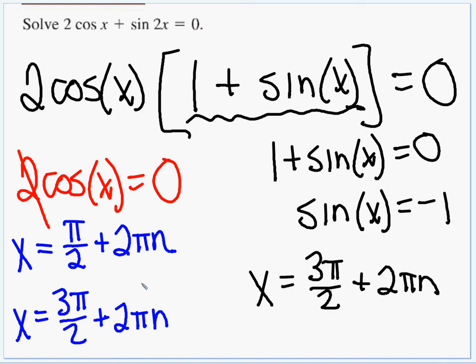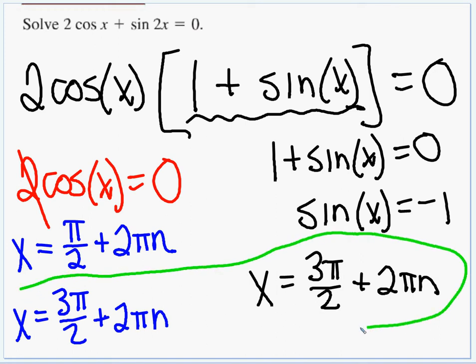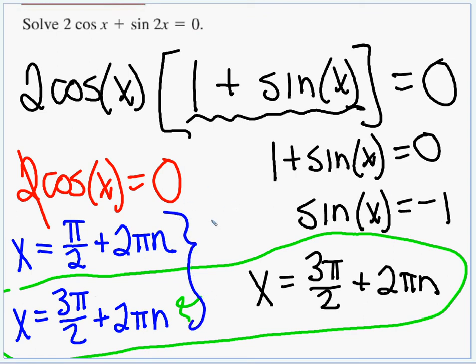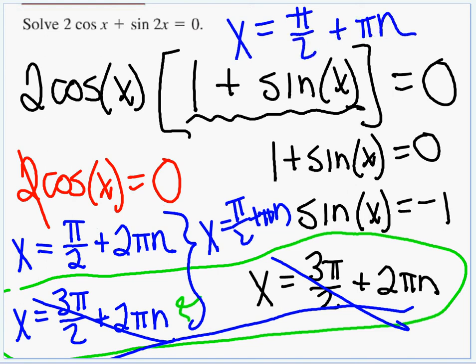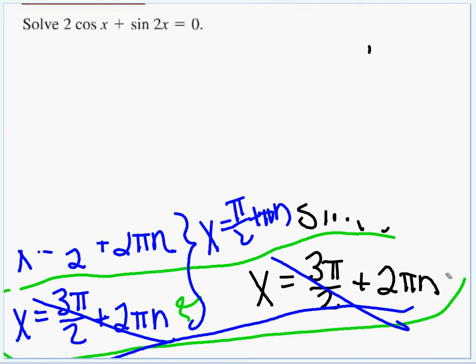Now, I didn't combine the blue angles over here on the left because now I think it's easier to see that this is just overlap. Our second factor is overlapping with this one down here in the blue angles. So when we combine these two blue angles together, we're just going to get x equals pi over 2 plus pi n. So, these were sort of combined together and then they were rolled into the first one. X equals pi over 2 plus pi n. There we go. All right, good problem.